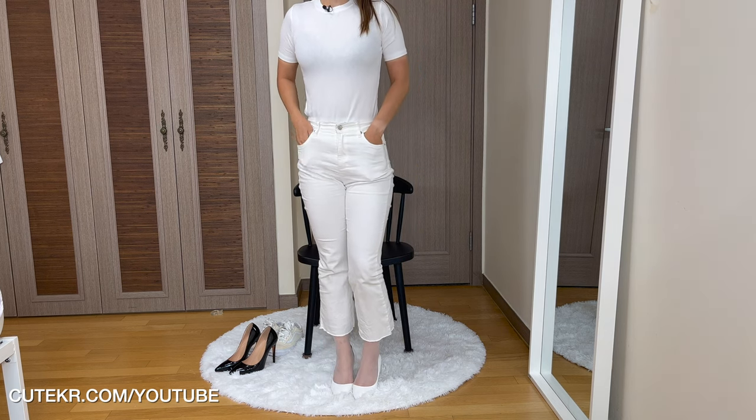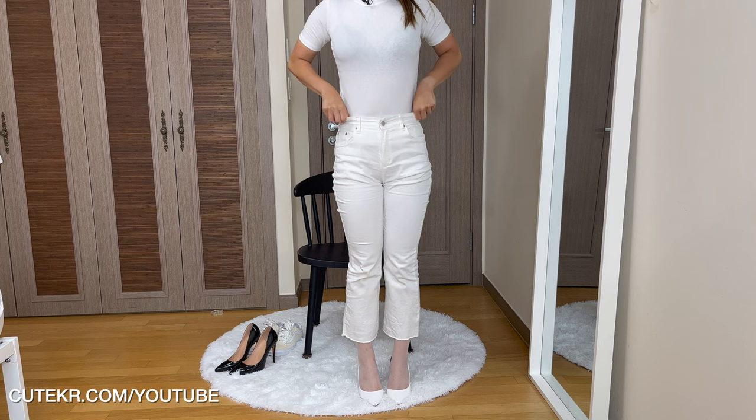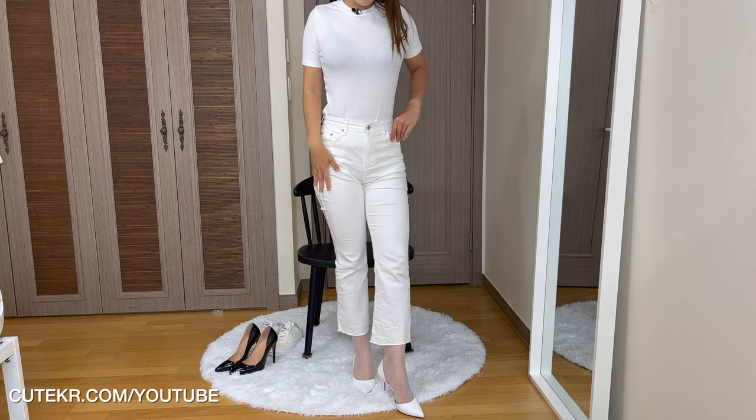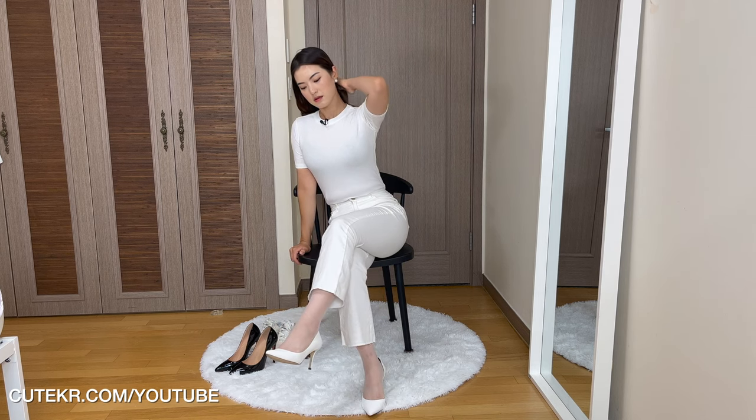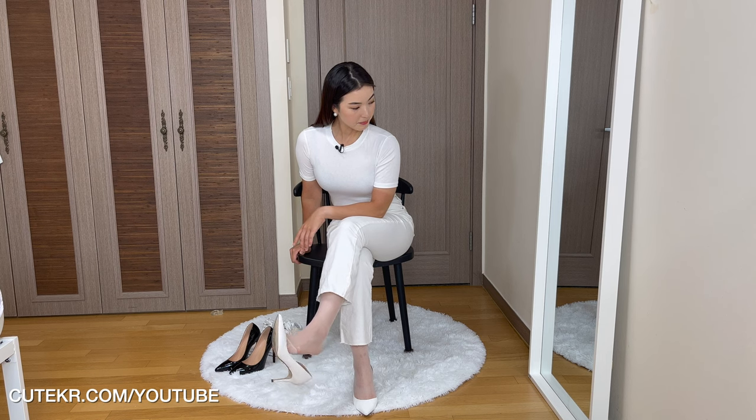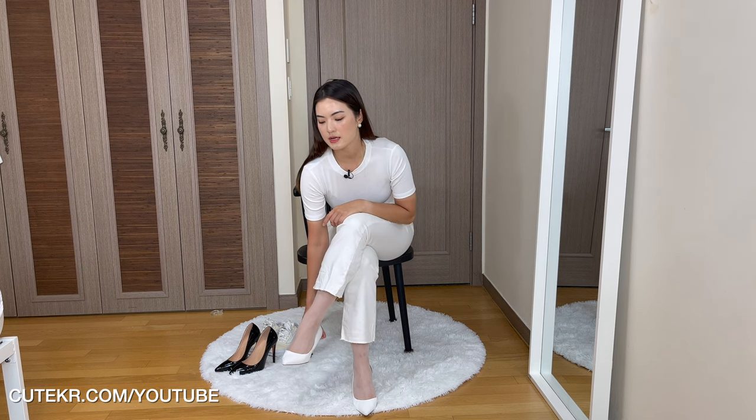Wearing pantyhose with high heels under pants has a reputation — like a reputation of people working in an office, which means looking professional. Regardless, these pants can be worn in a casual way or office way, both. So even though the length is not full length and you can see my ankles, once you put on the high heel it looks very natural because it doesn't reveal too much.